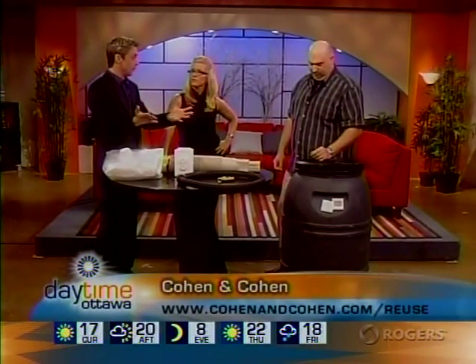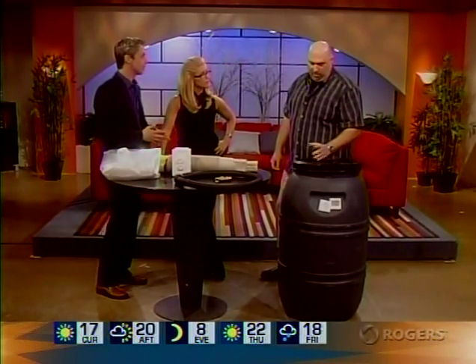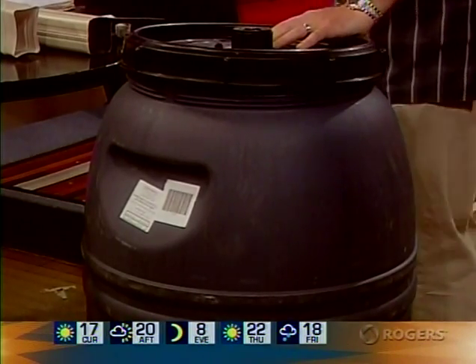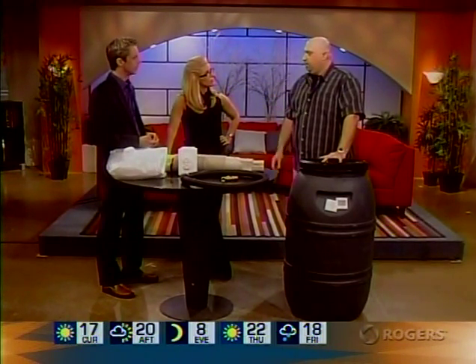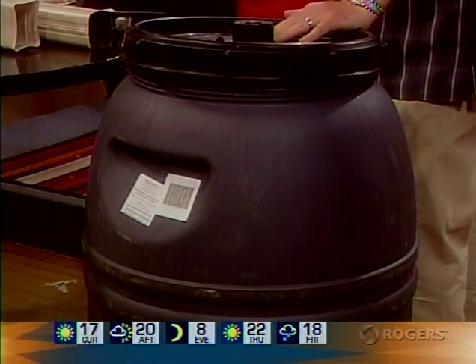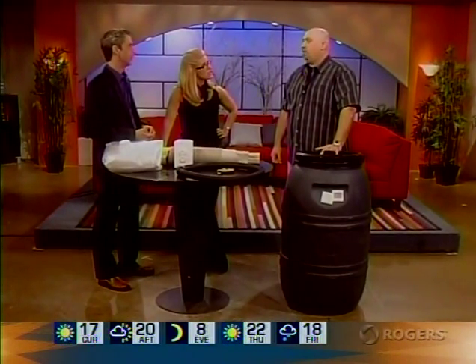For a lot of people, they're worried about the amount of water that's going to be accumulated and what they're going to be using it for, whether it's watering their lawn, their garden, and so forth. Usage really depends on what you're watering — a couple of plants on your front steps versus watering your grass obviously needs a lot more. Barrels of this size are about 50 gallons. Taking the average rainfall and the average size of a suburban home in Ottawa, you can probably fill about 35 of these every month in the summer. Most people who install rain barrels under their downspouts are overflowing them pretty much every time it rains. So there's a lot of water out there to be had.